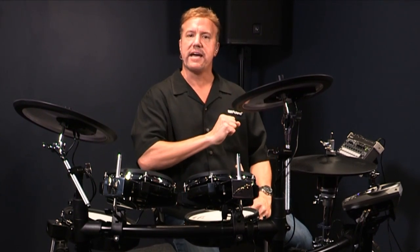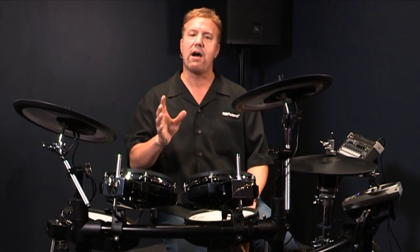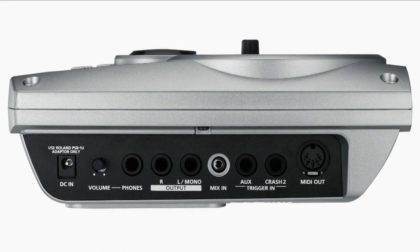Well, as I mentioned, USB connectivity on the TD-15, but there's actually more connections as well. What it also has, it has MIDI out. It also has the stereo outputs that we're actually using for this recording here. Not only that, but it also has two dual trigger inputs so I can expand the TD-15KV drum set. If I want to add maybe a fourth tom, or maybe I want to add a second crash cymbal.